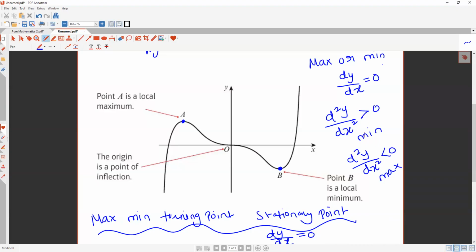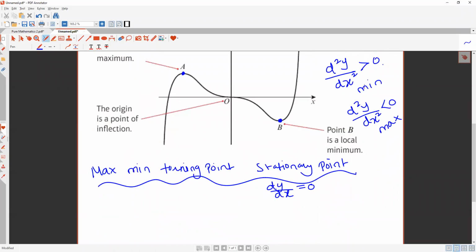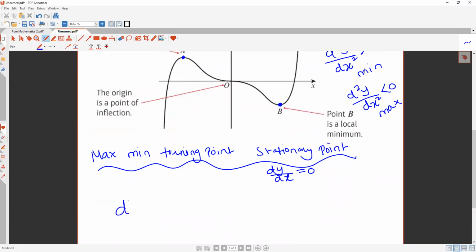So if you want to know whether it is a max or a min, you need double differentiation. Always, if they tell you to prove whether it is maximum or minimum, always do double differentiation. If your double differentiation is greater than 0, it's a minimum. If it is less than 0, it is maximum. Then you can ask me, Bhaiya, what if the second time also it is equal to 0? In that case, it can be either max, min, or a point of inflection.